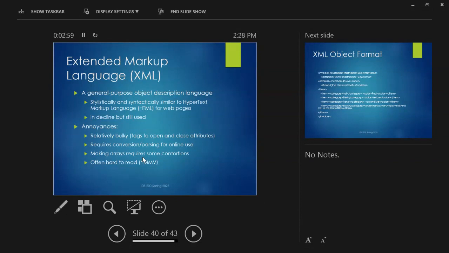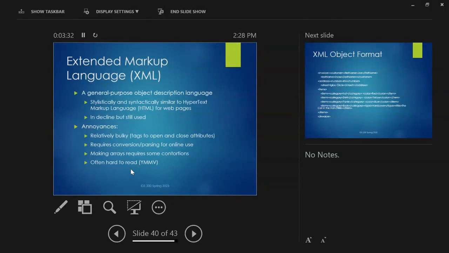And it would be really nice if somehow we could automatically refer to the first thing or the second thing or the third thing in that list, so that if somebody, say, clicked on it when it was displayed in a web page, we could instantly figure out where the link to it should be based on that set of information. But again, with XML, it doesn't have an inherent way to put in arrays, which means you're going to have to do that by hand too if you want to have that extra functionality within a web page. And last, often hard to read. So people do tend to think XML is a little hard to read.